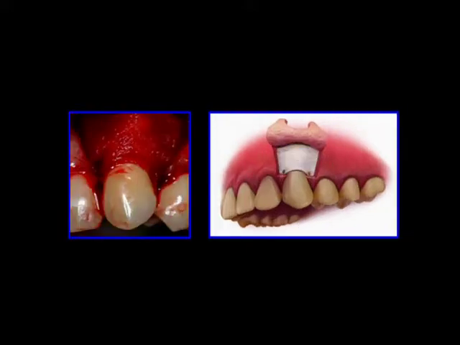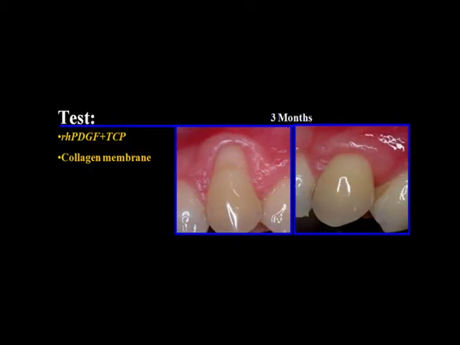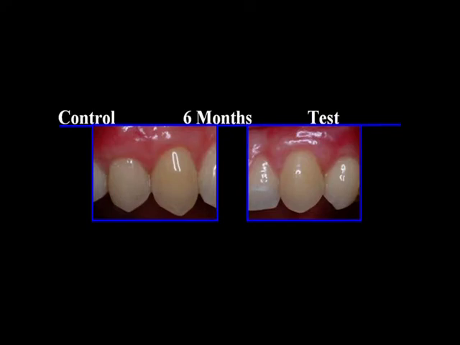We place our membrane over that, hydrate that with the PDGF, coronally advance the flap, and our result at 3 months: 100% root coverage, very aesthetic result, no visible signs of inflammation, very little probing depth. All of these have about 1.5 millimeters probing depth. And if you compare our control versus test at 6 months as it continues to mature, as a clinician, I'll take either of these. But we were able to achieve this without a donor site.